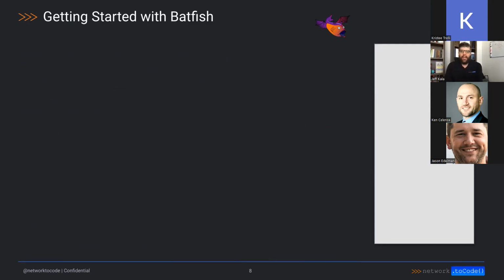So Batfish is a Java application, and how it works is it takes in backup configurations and packages those into network snapshots. One of the big things that I want to mention here is you might be thinking right now, great, now I have to handle more security policy by allowing wherever I instantiate Batfish to have access to the network devices. That is actually not a true statement. And that's one of the very unique things about Batfish: no direct access to the network is needed.